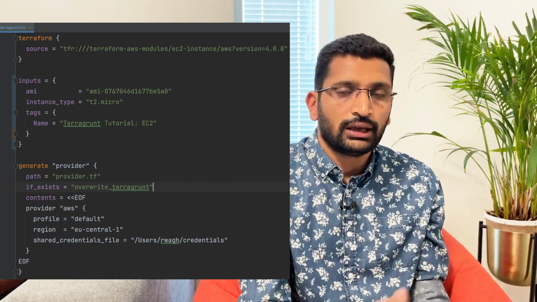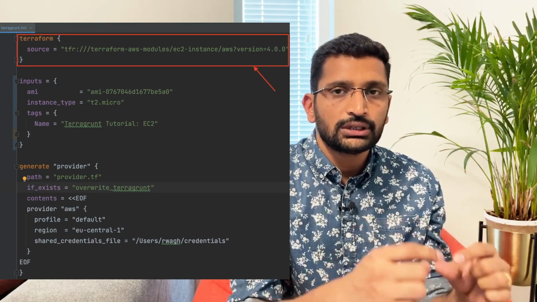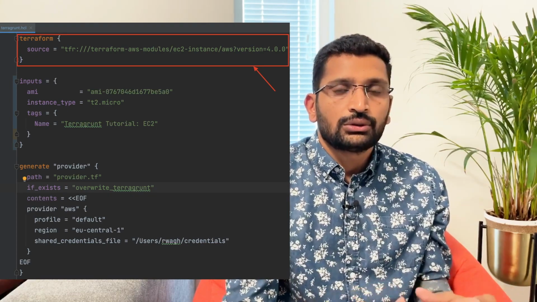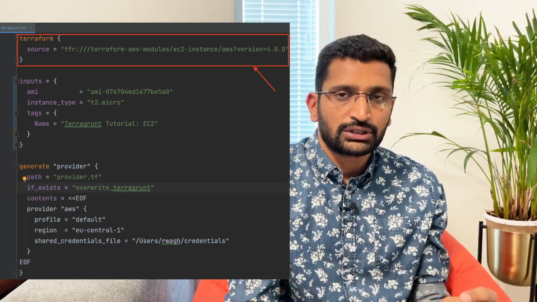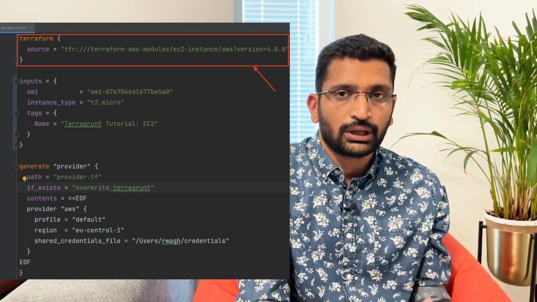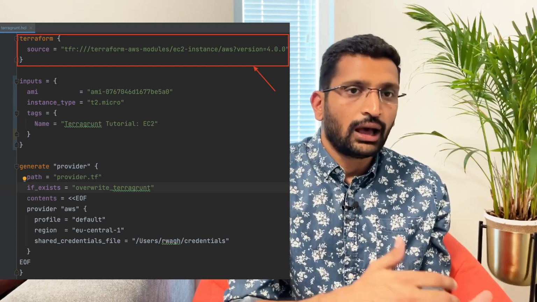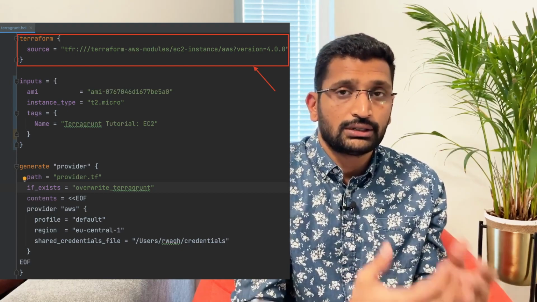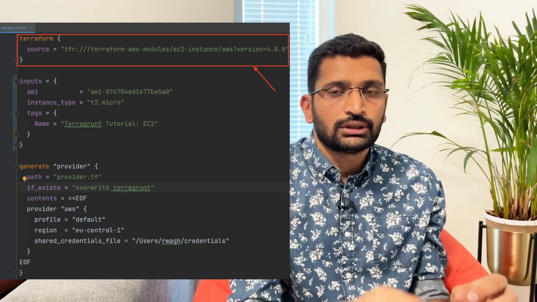I'll open this file, and inside that file, I'm going to import the EC2 module because we want to create an EC2 instance on AWS. So we are going to use the module definitions so that Terragrunt can set up an EC2 instance, and we don't need to write those EC2 resource code inside our Terragrunt configuration. So the top three lines will contain the module definition which we are going to import from Terraform. Here we are taking the EC2, and just for another example, if you want to create an S3 bucket, then just replace the definition and use the S3 module over here.